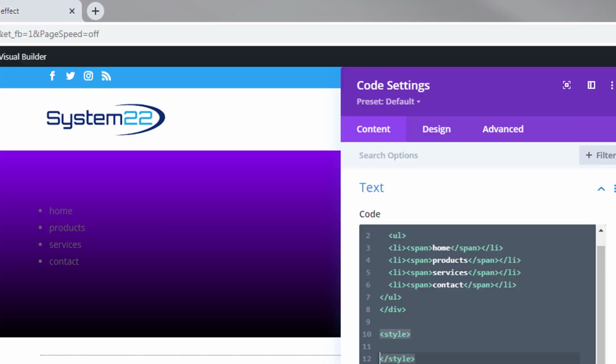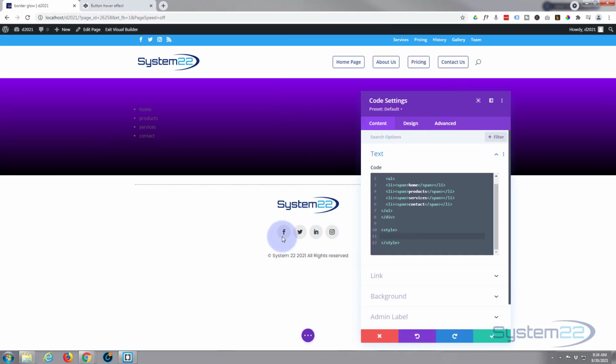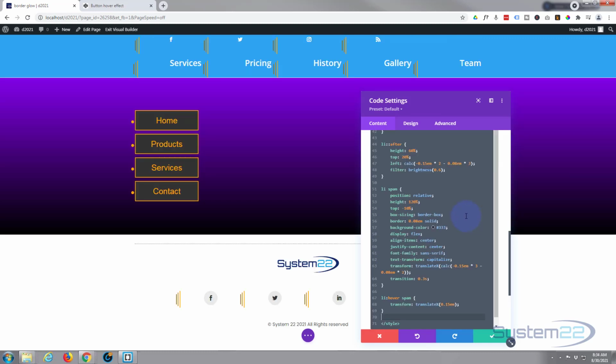We'll go back and watch what happens when I paste this in here. It's going to change the way our menu looks up there and any other list items that we may have on the page. So between the two style tags, opening and closing, I've got my cursor in there, and I'm going to hit Control V to paste.